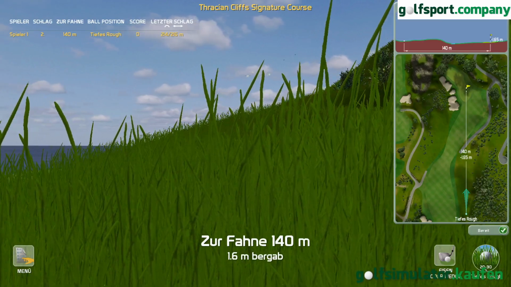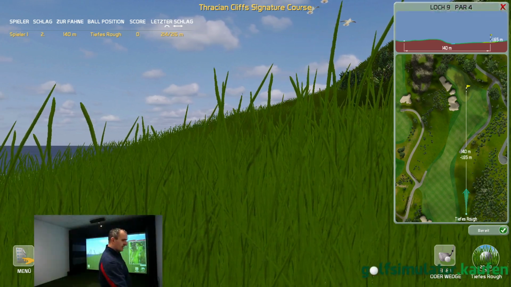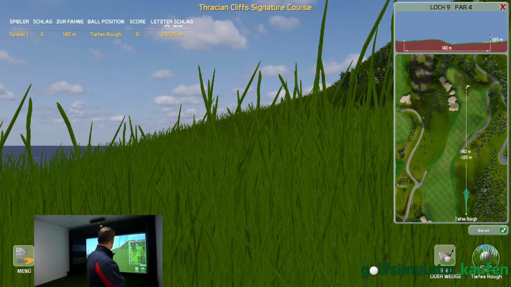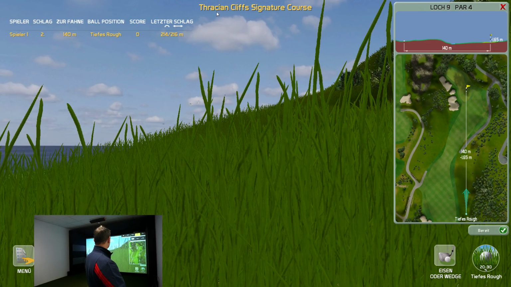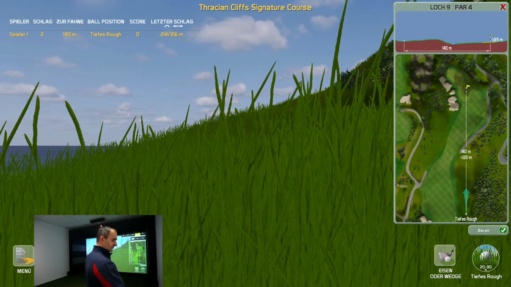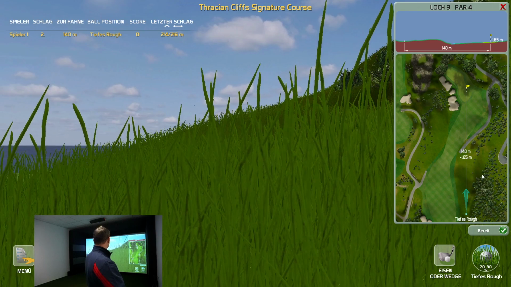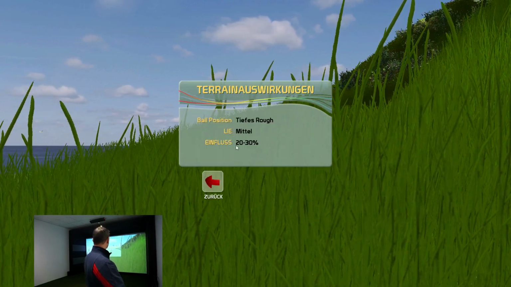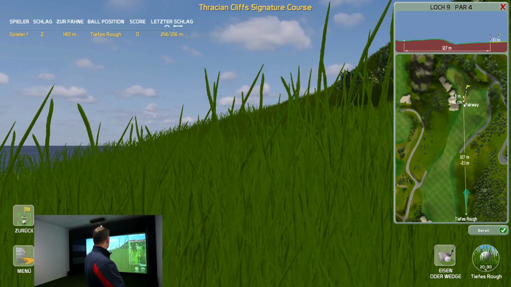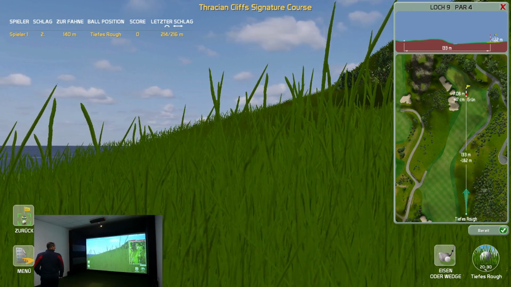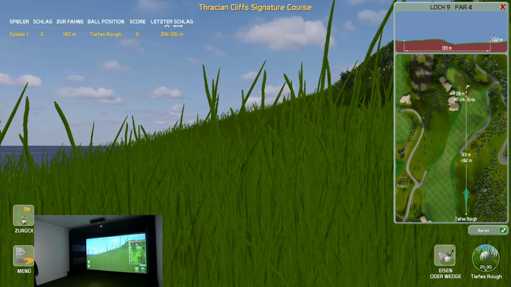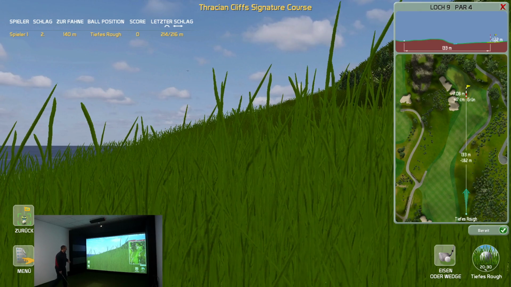And now you see on the right bottom here, if we're moving it a little bit away here. Jesus Christ, oh come on. It's not working. It's a live video set. When you go here, you see the rough, so you see the depth of the rough and the lie, 20 to 30%. It's taking it off by 20 to 30%. So it's 133 to the pin, and it usually will take a 6-iron for me now to hit it there.